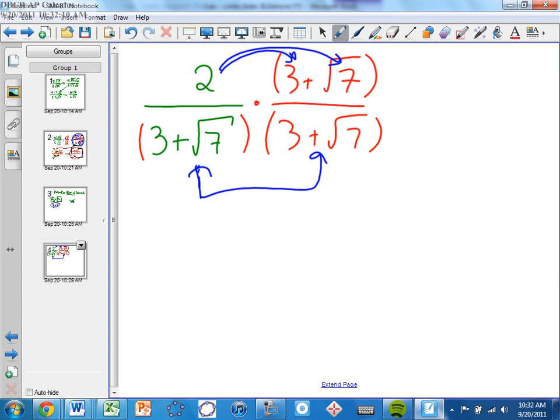The numerator is easy. 2 times 3 gives me what? 6. This gives me a 6. 2 times radical 7. Can I do it? No. So I just leave it as plus 2 radical 7. Again, 2 is on the outside of our radical, and 7 is on the inside of our radical, so the 2 and the 7 cannot be multiplied. We just put them next to each other like this. You can't take the 2 and bring it inside and make that a radical 14, because they're separate entities. This is like having an x and a y. Can't really multiply them, but you can write xy, just like we're doing with 2 radical 7.